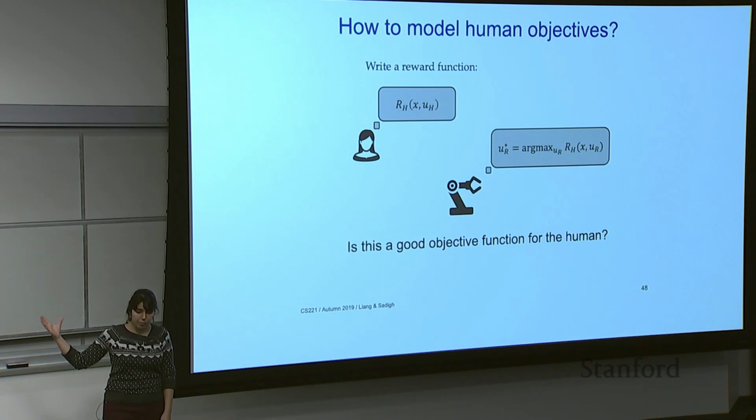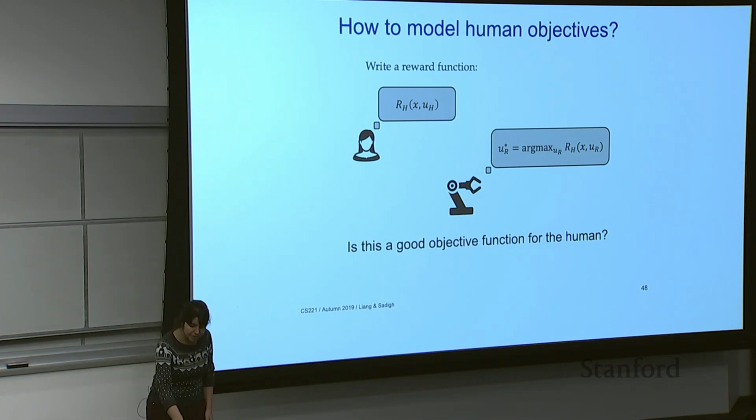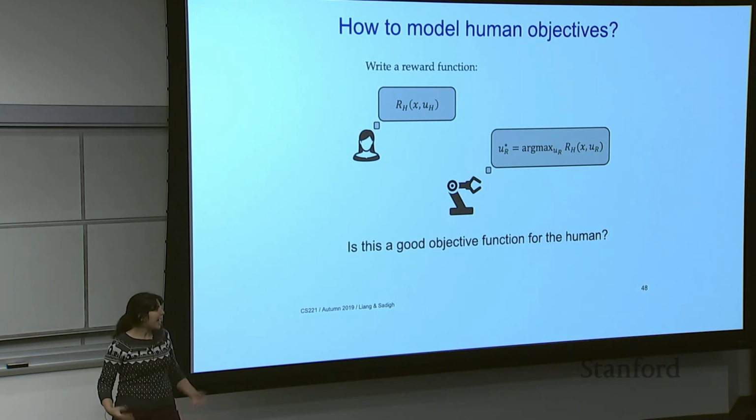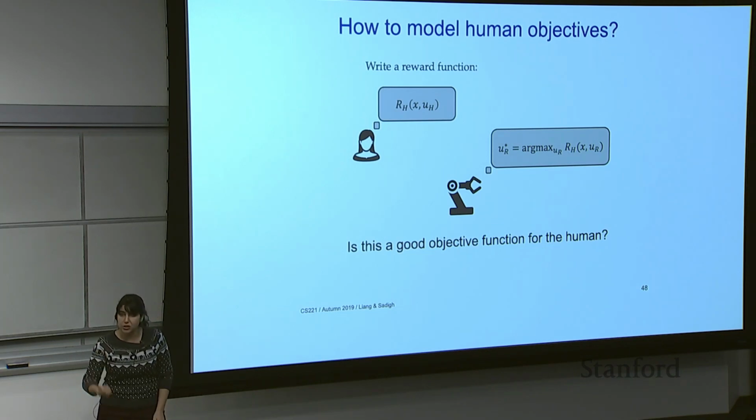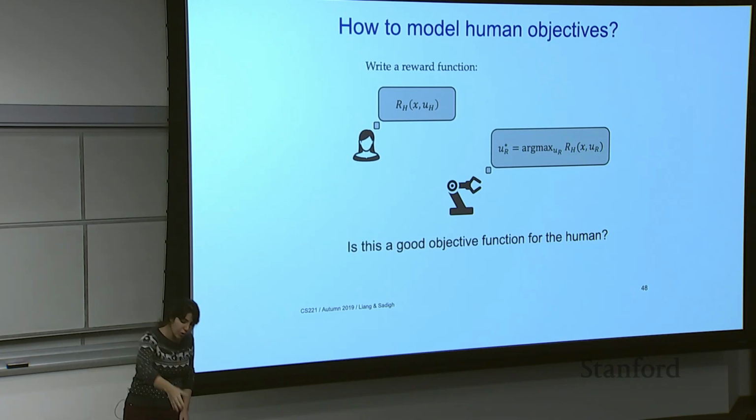I have a robot arm, and I want my robot arm to pick up this object. That's all I want, right? This is the thing that me as a human wants. I want the robot arm to pick up this mobile phone. So back in the day, this was called good engineering, right? Good engineers would write down the correct reward function, the correct objective, and the robot arm would go and pick up the object, and everything would be great.